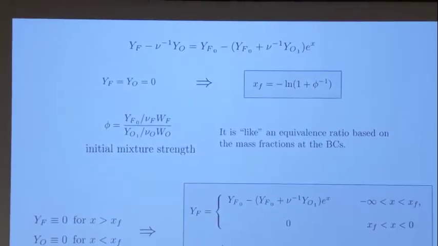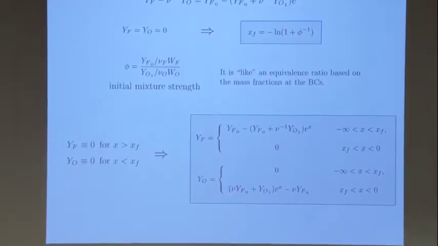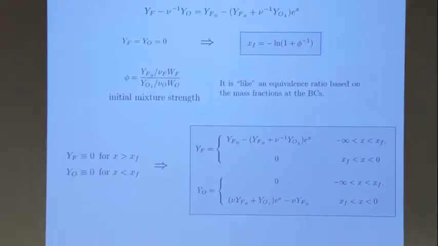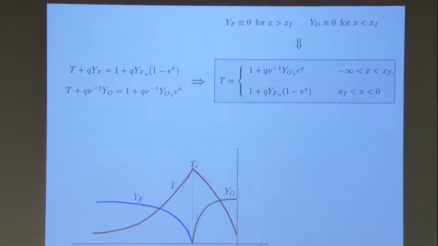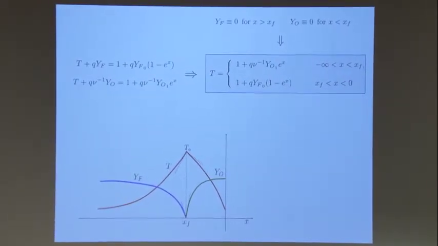Okay, so again, from that solution, I told you that we can find the mass fractions, so you can write exact expressions for them, and you can write an exact expression for the temperature. And so this is the profile. The fuel coming from the left boundary is all consumed at the reaction sheet. The oxidizer diffusing from the boundary at x equal to 0 is all consumed there.